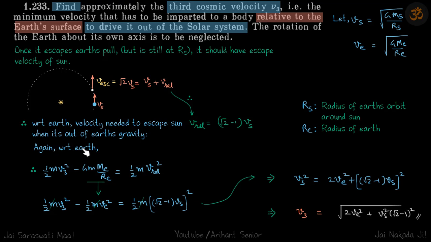So now again, with respect to earth, we can conserve energy. So this is the cosmic velocity relative to earth's surface, so half mV3 square minus GMMe by Re is equal to half mV relative square. So this is also with respect to earth, V3, V relative is also with respect to earth, and this is the potential energy due to earth. And we are assuming that it is still at the same distance from the sun, so potential energy due to the sun is same. That's why we have written this energy equation with respect to earth.